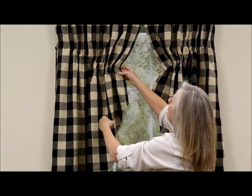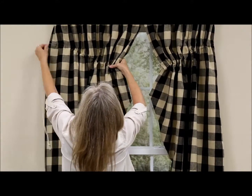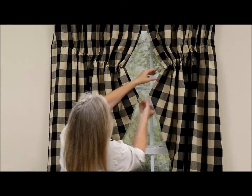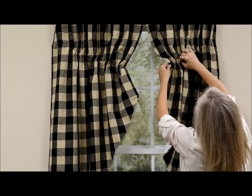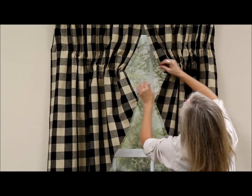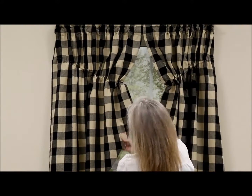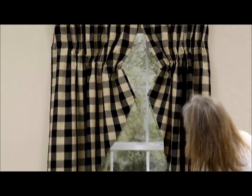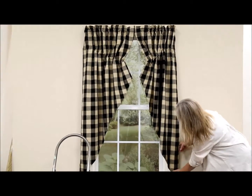So what we're going to do to fix that is we're going to pull a little more pleat in it, because what that does is it forces the corner to go up. Okay. On this side, I'm going to release just a little bit of the pleat so that that goes down a little bit. Okay. Now, I'm going to start working my pleats down to the bottom to make sure that I have nice even gathers all throughout the valance.